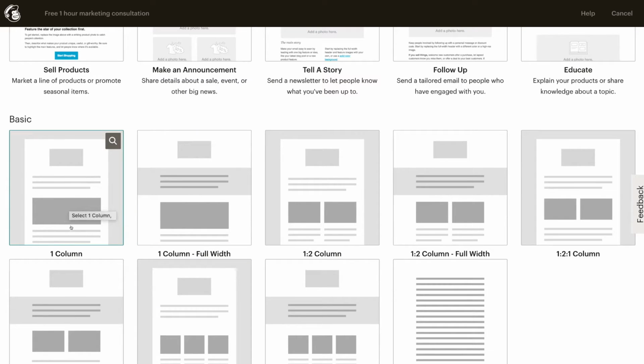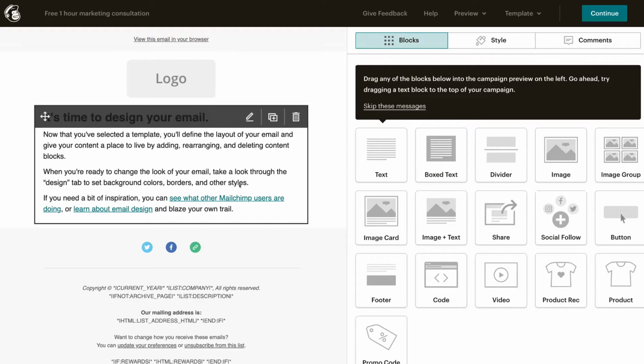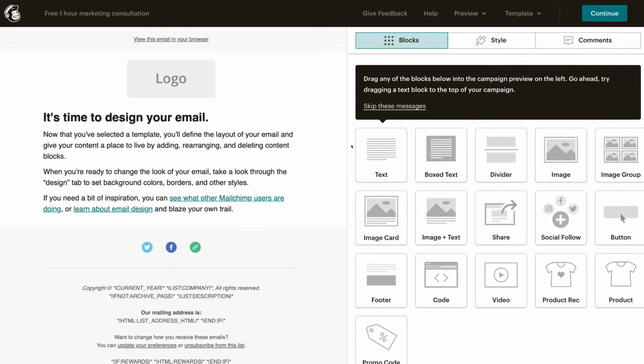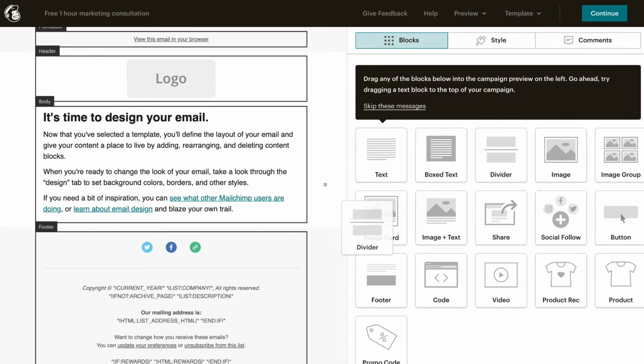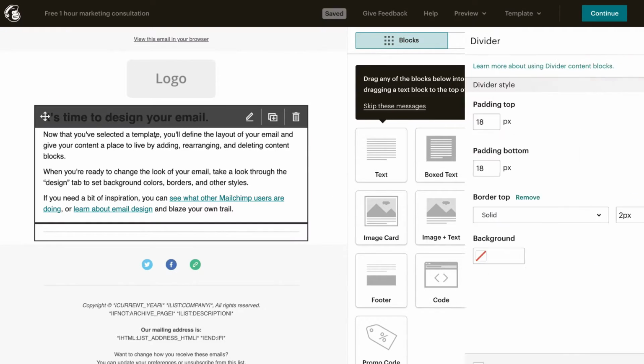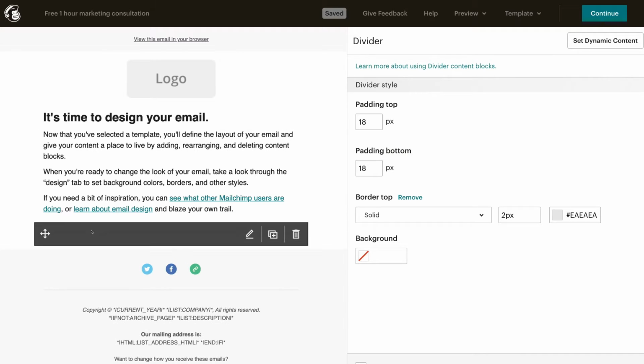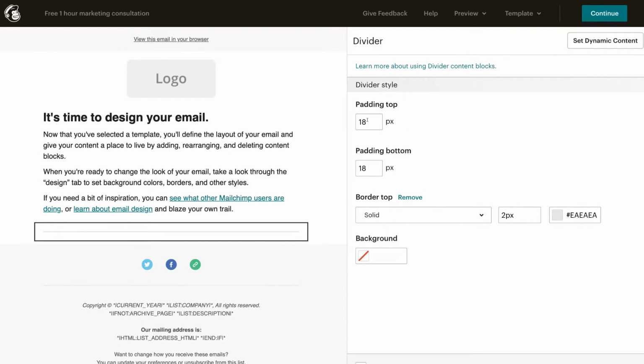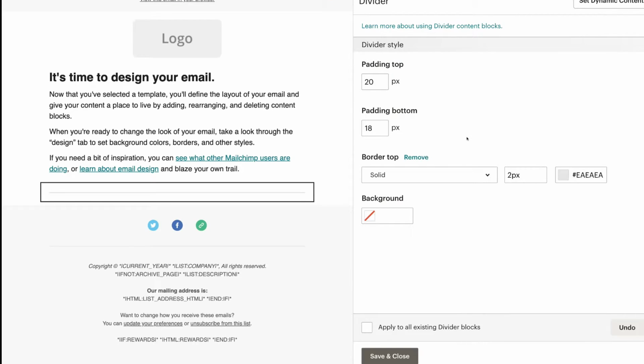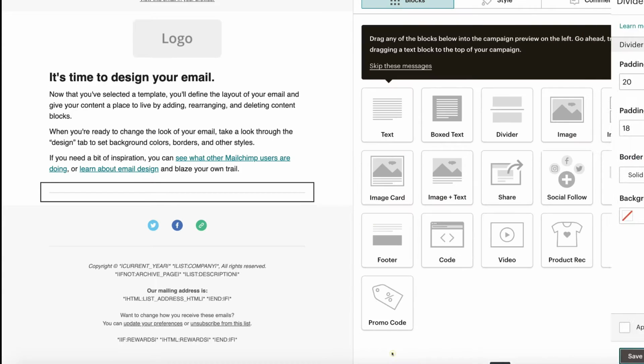So for us, we're going to come over here and click this one column for width. Now you can also view the way that this template looks, but we're just going to click on this email now and start designing it. And here we have the email template that we now want to customize. Now it's relatively straightforward. As you can see, we've got all these elements here that we can simply drag. So for example, if I want a divider, I can drag this divider and put it under this body text here. And as you can see, that is the divider. And then we have options up here to change the size of the padding, or we can change these other options here. But I'm happy with that, so I'm going to come down and click Save and Close.